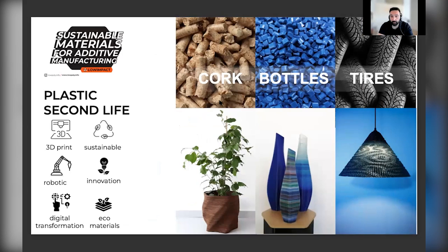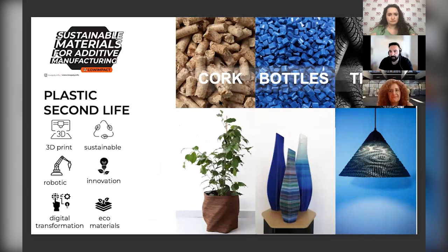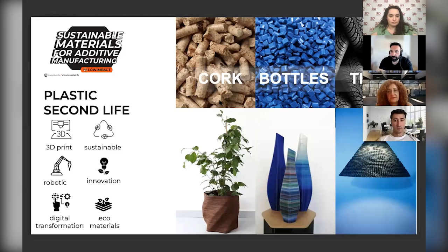We have been working with a lot of different kinds of waste, from natural organic parts to commercial parts, like tires or bottles. We are also developing our system to transform the waste into a new raw material, and we developed the ecosystem to reuse the robotic arm and repurpose it as a 3D printer for a large scale. Of course, in our case, it is impossible to work with filament, because the scale that we afford is bigger, and it is very difficult to have a good timing in production using a filament.